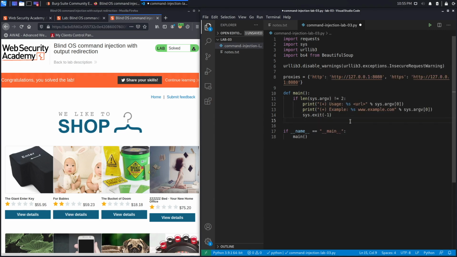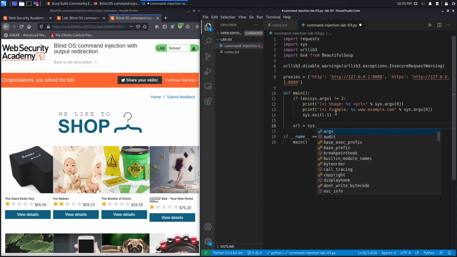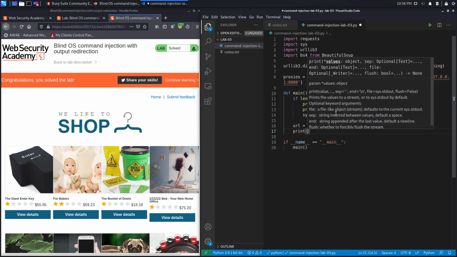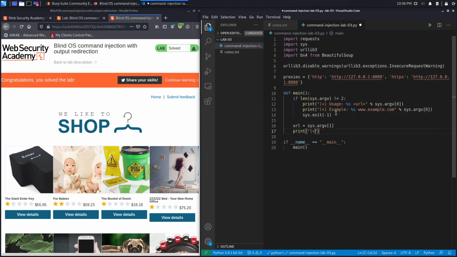Alright, so this block of code runs if the user doesn't run the program with the correct number of arguments. Now, assuming that the user runs the program with the correct number of arguments, the first thing we're going to do is take the first argument and save it in a variable called URL. And then we're going to print this statement right over here saying exploiting blind command injection in email field.